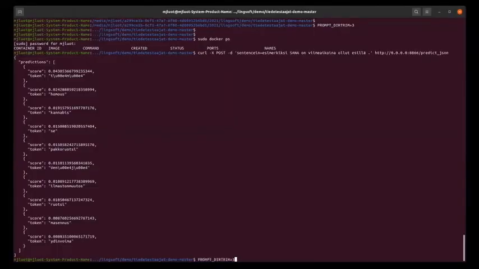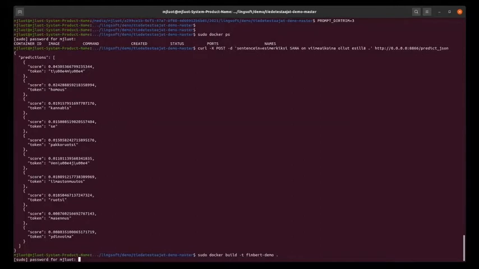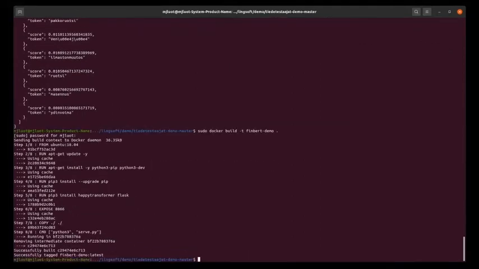I've done this already on this computer, but the command to build this container goes like this. It's docker build, our tag, and the context is this folder. This was really fast because I just did it. If I had not done this 5 minutes ago, this would have taken maybe 10 minutes, mostly due to installing the software.